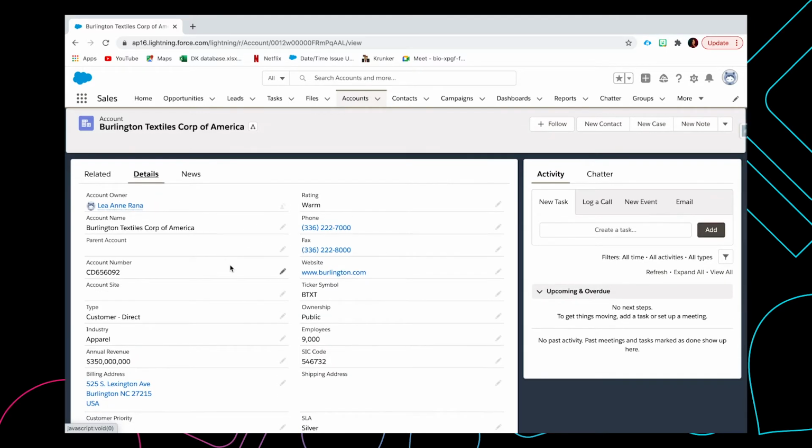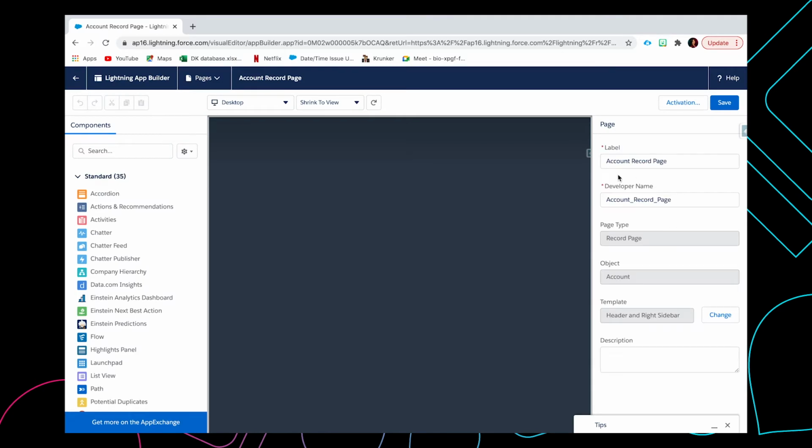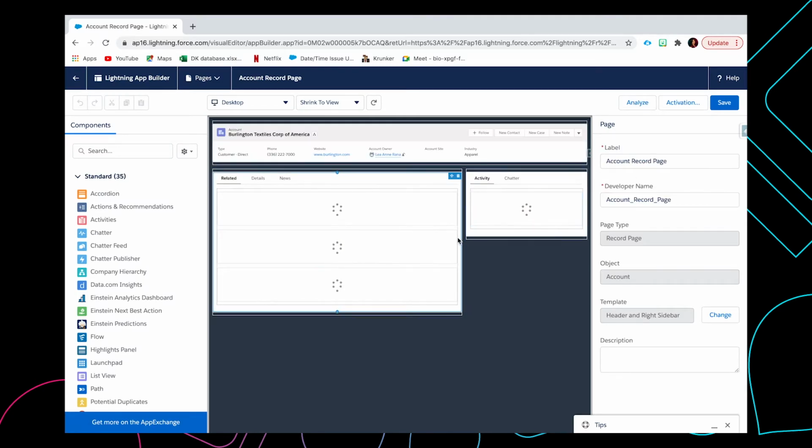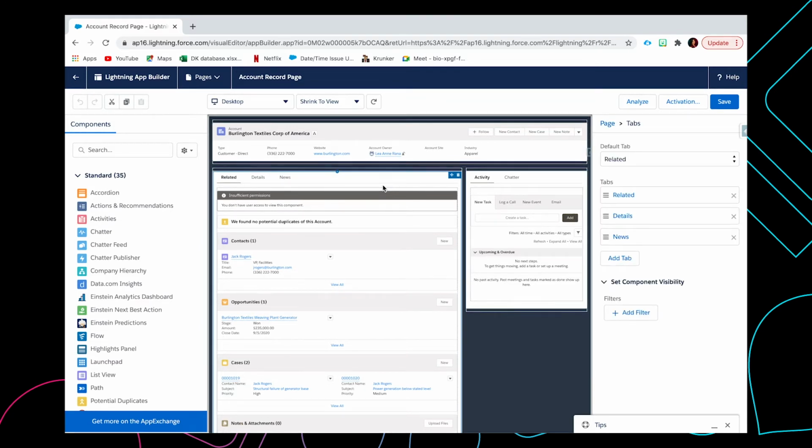Since a lot of people want to see the record details first, and to save you from clicking, let me show you how to edit this record page. Let's go to the cogwheel on the upper right, go to Edit Page. This will direct you to editing the page layout. So you will notice here that these are the information. When you click on the white space, on the right-hand panel, you will see the details on that section.